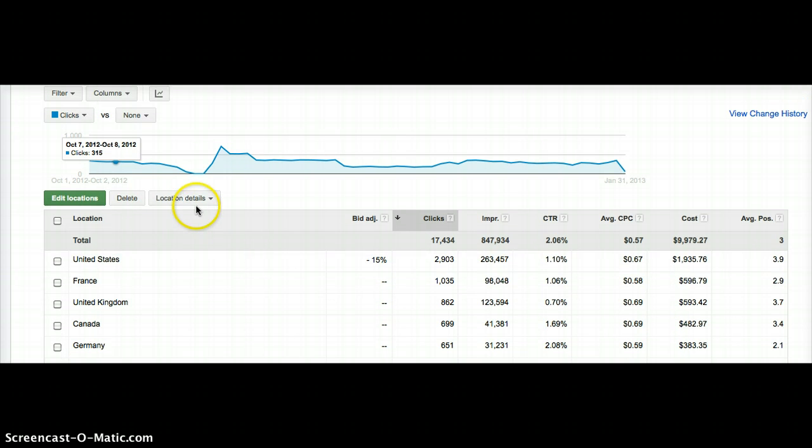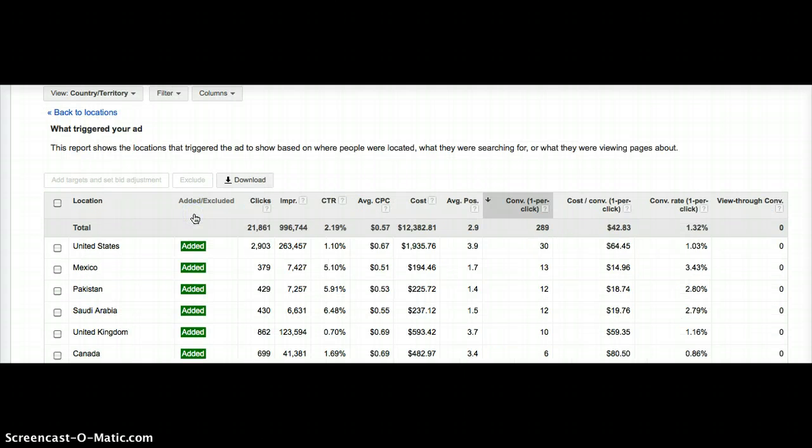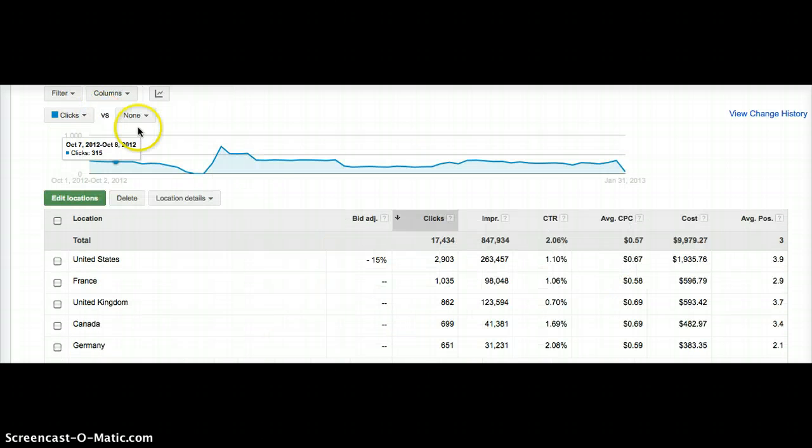What you can do, and this is geo-targets specifically, for example, is click into which area triggered the ad in particular and get a more advanced level of data, and then you can see conversions, cost per conversions, conversion rates, things like that. But the actual area of the interface where you can make the modification doesn't have that data. So just be sure before you get in to make the modifications, you've either looked at and analyzed the data before actually jumping in, or that you prepare yourself to know you're going to have to do some clicking back and forth to be able to see all the information you probably need to make those adjustments accurately.